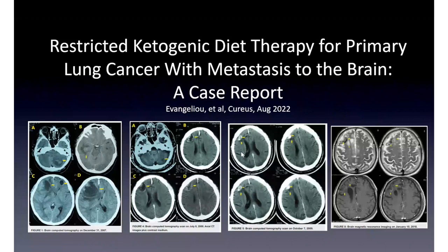And then they just re-scanned him in January of 2018. And now these are slightly different images, but again, really very minimal, if any, residual disease. And so he's doing very well. So we often think of lung cancer metastatic to brain as a very high risk disease, and he appears to be doing extremely well. Could he be doing extremely well eating a regular diet? Very possibly. This is not a randomized trial, but it is very interesting nonetheless.